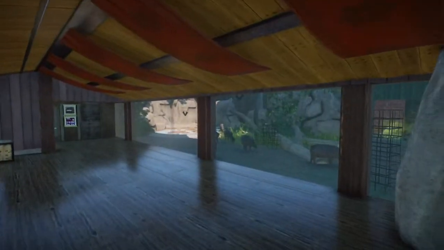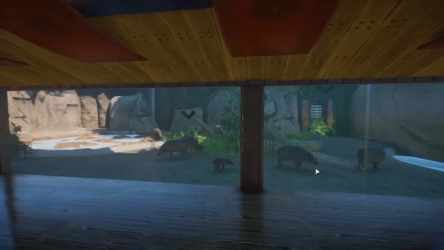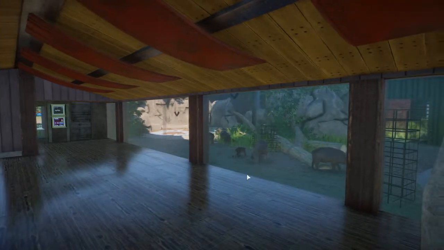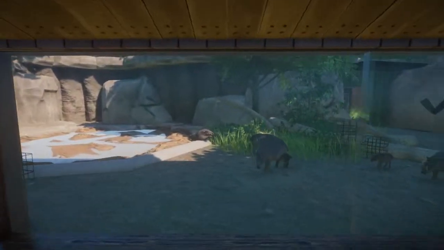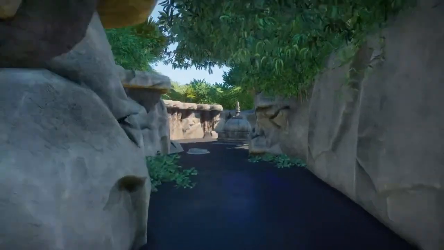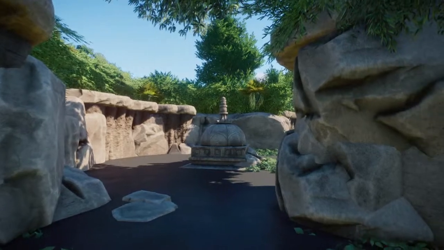Head on in here. See our binturongs. Oh, look at them all. Oh, remember last week? I think it was Moonlight that gave us the birds and the grasses and everything. You can see them in full swing, actually being used. Wonderful. That's a fun use of the temple piece there. I never would have thought to just sink it down.